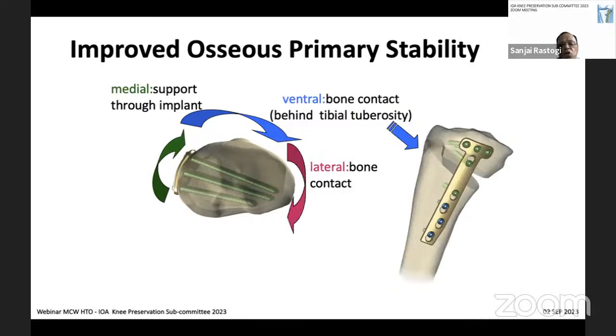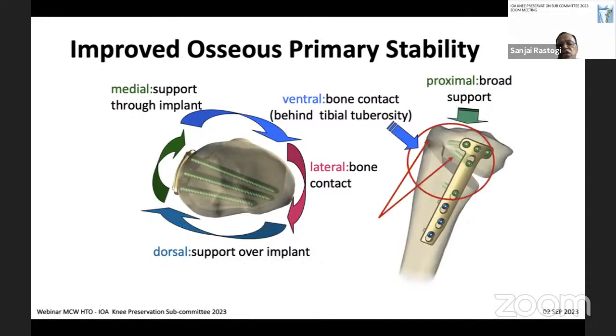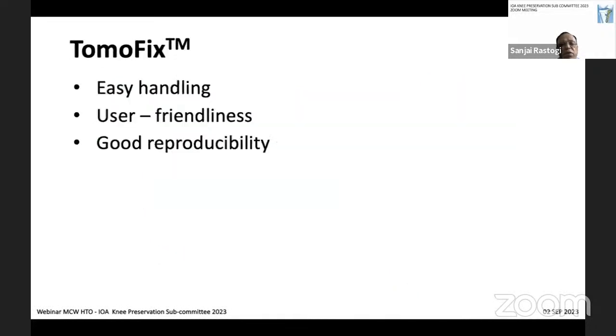Laterally, the hinge is already there. Posteriorly, the screws are directed posteriorly, so they support the posterior part, and the proximal support is there because there are four locking head screws in the proximal part. So this is the area where there is bone contact even after the osteotomy because of the biplanar nature of the osteotomy. Tomofix per se is very easy to handle if you understand the implant and the technique. It is user friendly and good reproducibility is there.